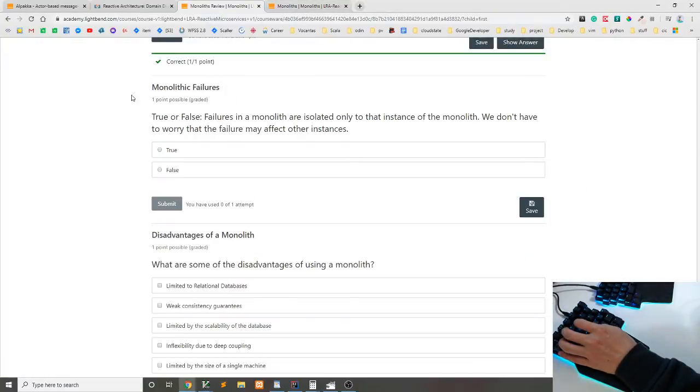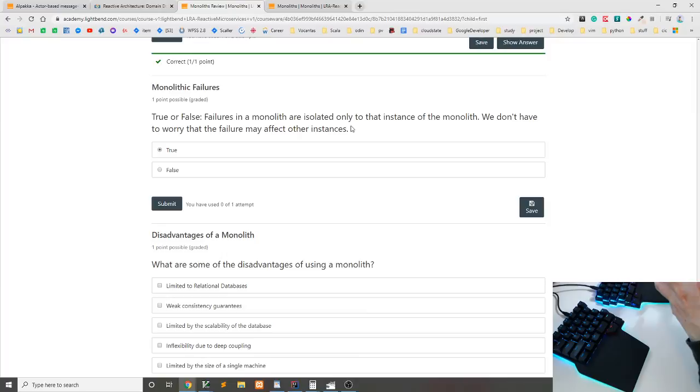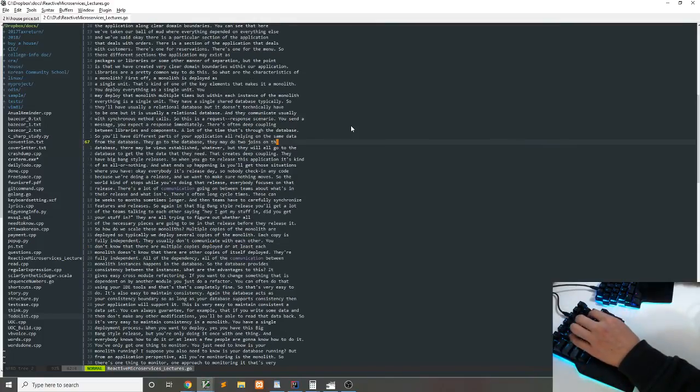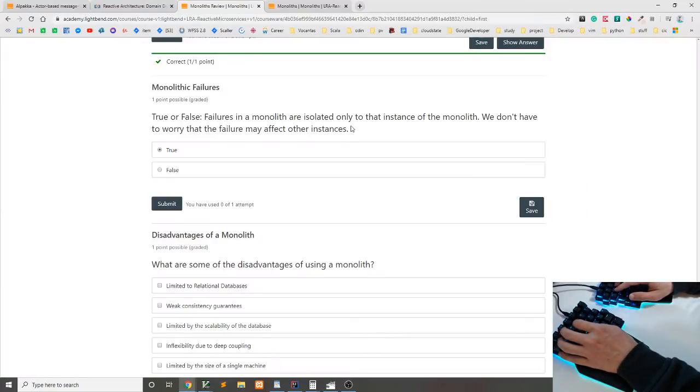I think it's true, but because we are sharing the database, one database failure can affect some other applications as well. So I just want to double check the answer: failures in a monolith are isolated only to that instance of the monolith.